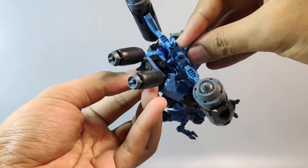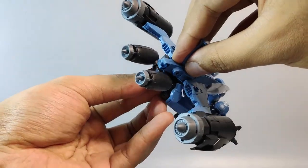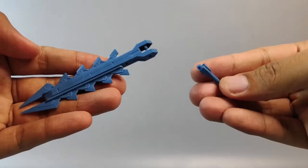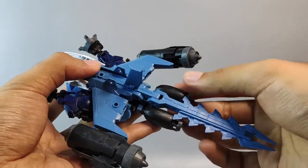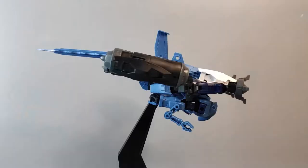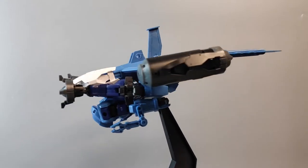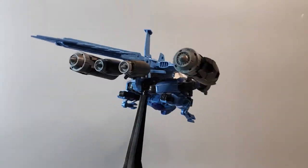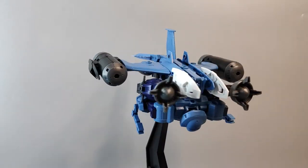Attach the lower part using this peg that we made under the backpack. Once you've got that, make sure every part is perfectly in place. Final step: pull out the sword handle and attach the sword at the back like this. Here is the submarine type of Portanova. It's pretty simple and uses some parts for transformation. This is only the basic design — if you are planning to make one, you can use this idea and transformation steps and add more parts you have to make it look much cooler.